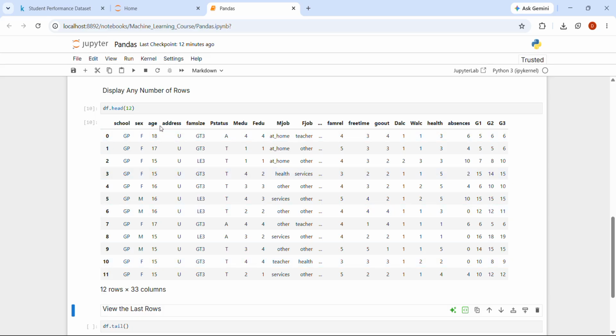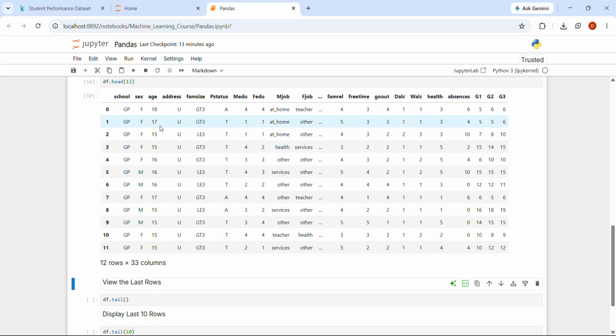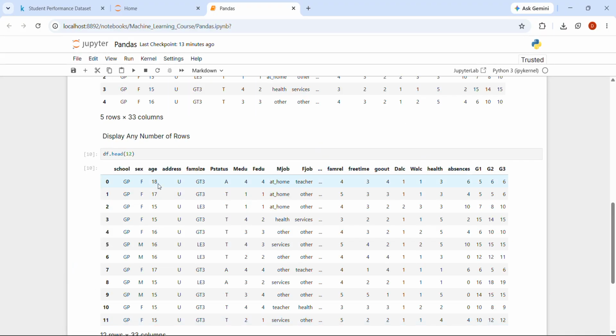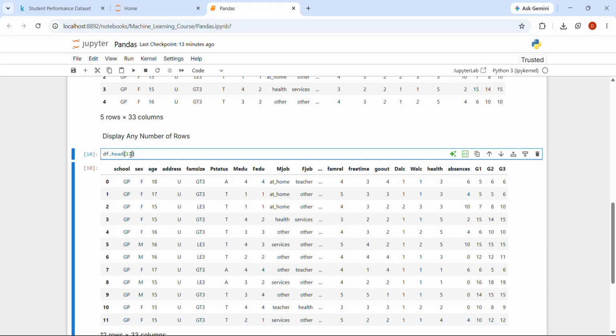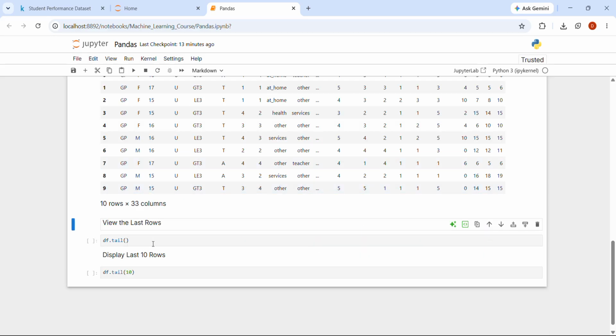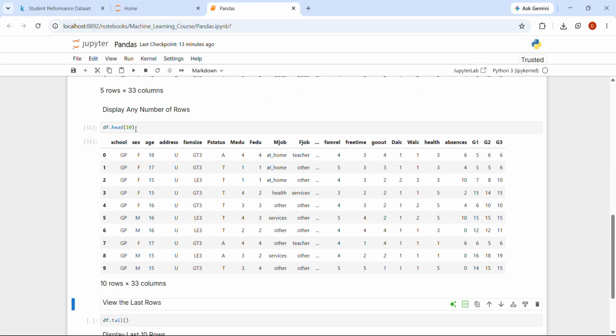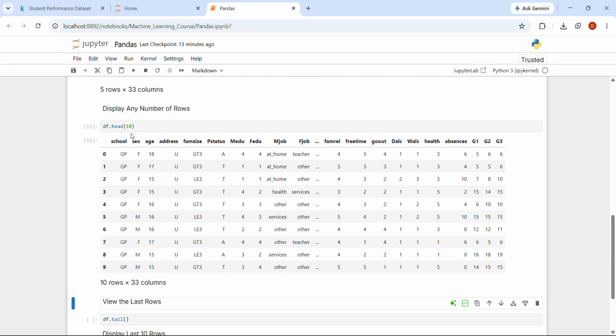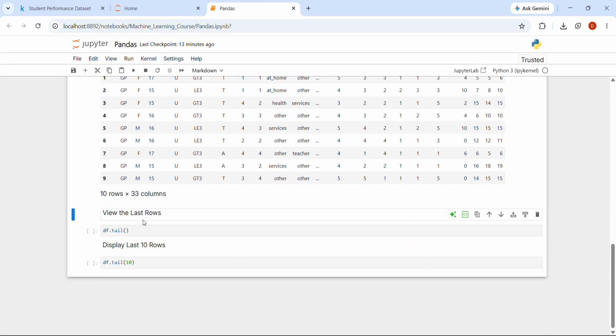And the next one is tail. The tail shows the last 5 rows of the dataset, whereas the head shows the first 5 rows.